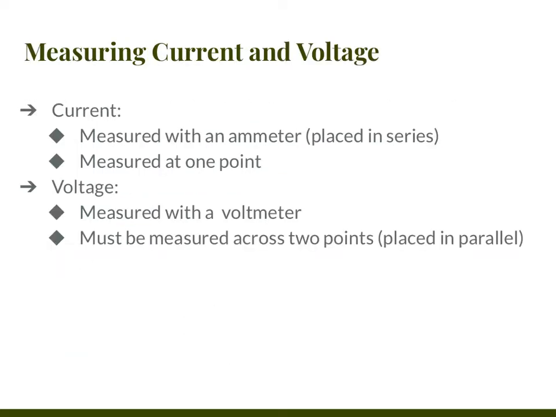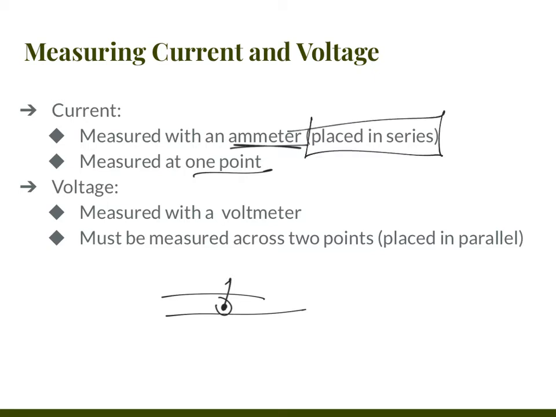When we're working with circuits in real life, like in a laboratory setting, to measure current and voltage in the circuit, current gets measured with an ammeter at one point, because you can imagine current flowing through somewhere. You can just read it at one point. That makes sense. If it doesn't make sense, I don't know how else to explain it. When you're using an ammeter, you place it in series with your circuit. We'll see what that looks like in a second.